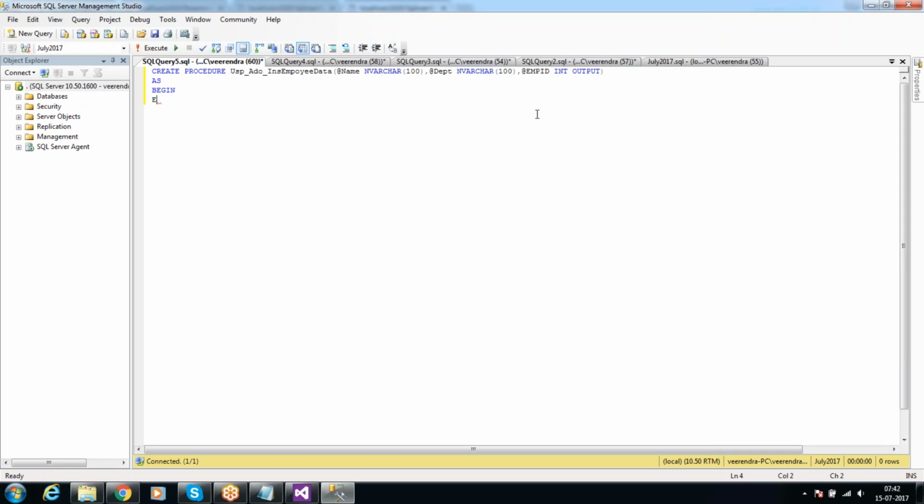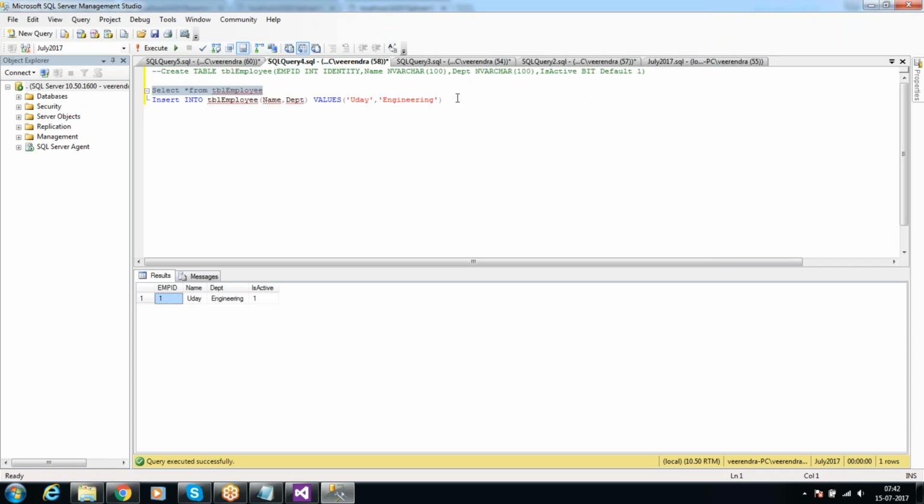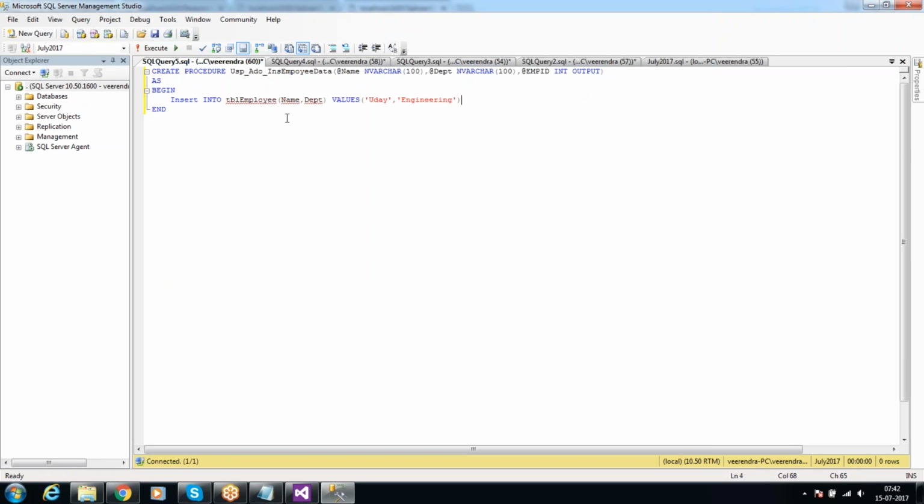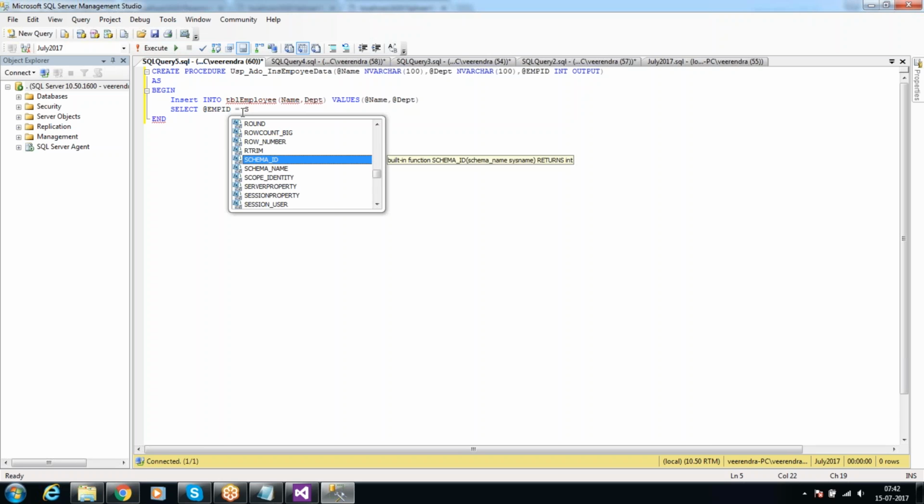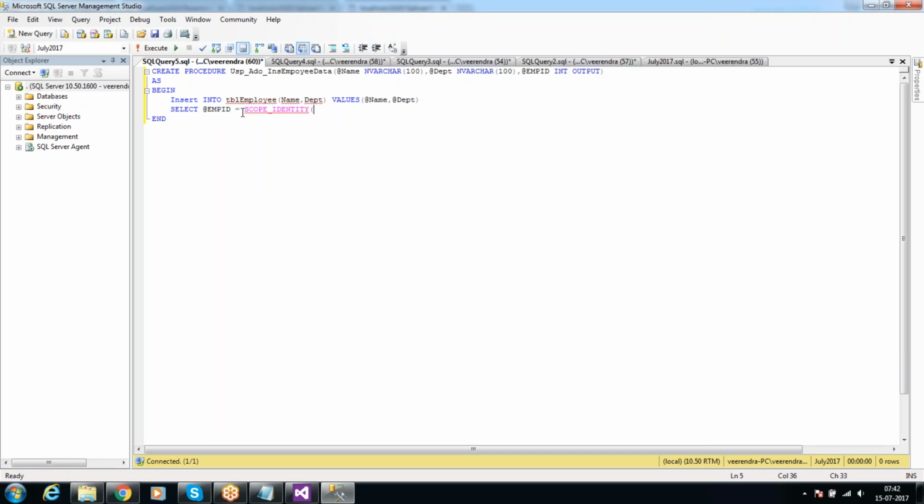Begin, end. Insert into table, name. Here you can use name, and the other is department. Here select @empid equal to scope identity, which is a function.